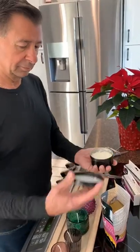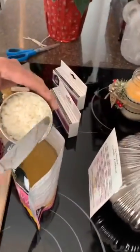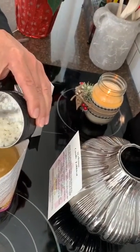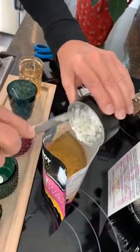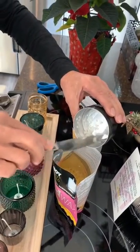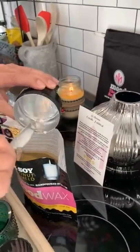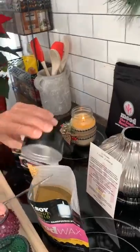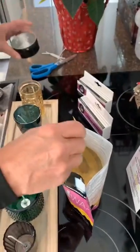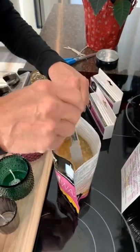Open the jar and we are going to pour it right into the hot wax. Probably could use something better than my butter knife here. Don't forget you can reuse your Mood Pearl tins — they make awesome candles. You would just wick them with one extra large wick in the center of that tin and fill it with your wax as well. They make awesome gifts for family and friends or even travel candles when you go on holidays.